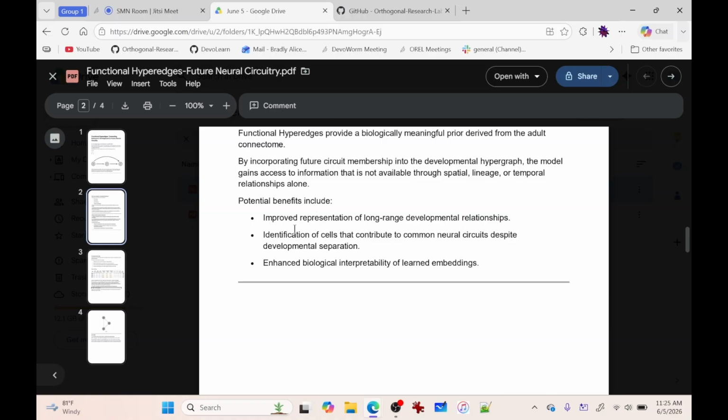So the benefits of this include improved representation of long-range developmental relationships, so these shortcuts through the network. And I think we talked about how you can have these shortcuts manifest as rich club neurons. The rich club neurons are shortcuts through the network, where you have a hub that's highly connected to other nodes.